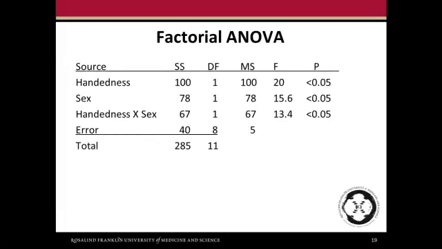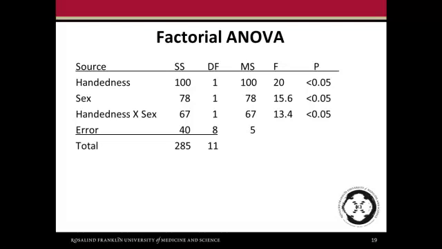This is what an ANOVA table will look like for a factorial ANOVA. So we have our source of variation on the left-hand side, then our sum of squares, degrees of freedom, mean square, our F statistic, and our p-value. You'll see with the different rows, the top one will be factor A, the second one will be factor B, the third one is the interaction, the fourth one is the error, and then at last we have the total.